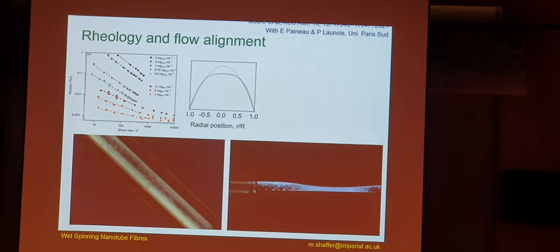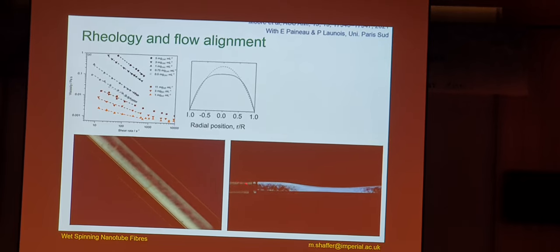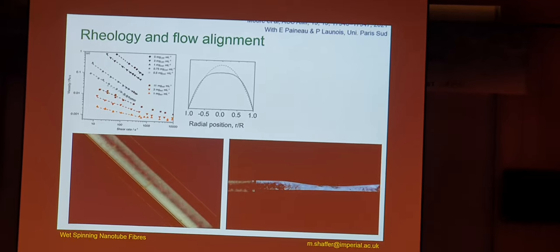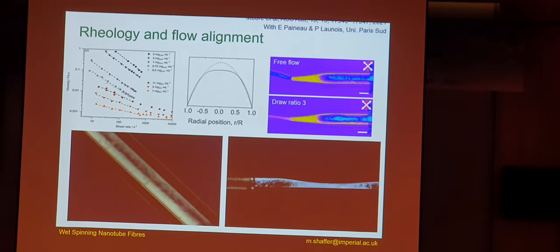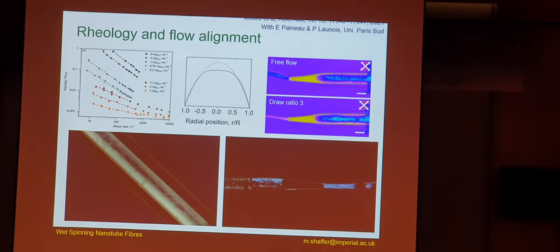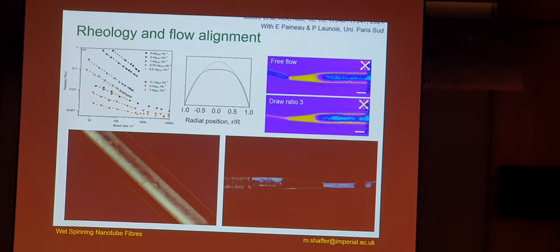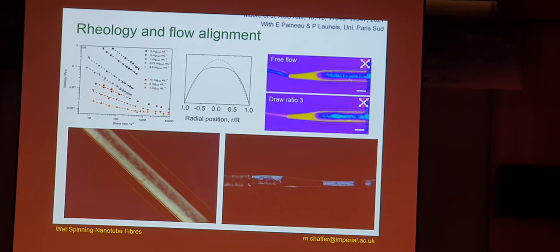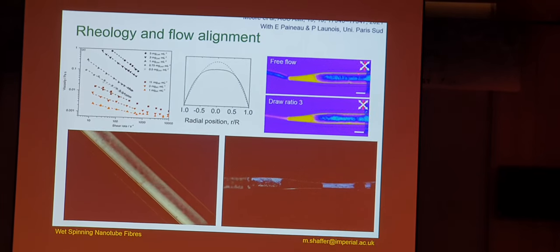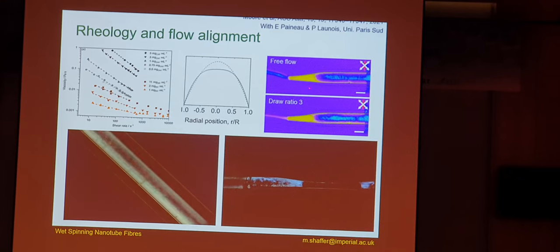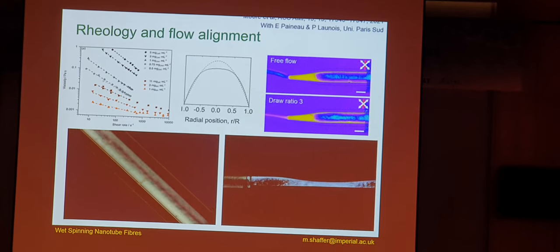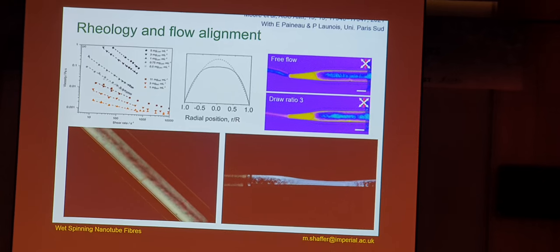To get around that problem, we use the tapered spinnerets. You can see now that the alignment, which is only in the walls initially, becomes spread across the whole of the material due to the accelerating flow. So it's very important to have a tapered spinneret in these systems. Here now is a similar sort of transmission polarized image, but with a quarter wave plate inserted. So now you can see the orientation explicitly of the imogolite. The yellow is with the imogolite parallel to the channel, and the blue is with imogolite transverse to the channel. You can see again the alignment just at the walls in the cylindrical region and the nice alignment in the tapered spinneret. You can see if you just let it come out without any tension, you lose all of the alignment due to some die swell. But if you apply some reasonable draw as you come out of the spinneret, you can keep all of the alignment in the fiber.